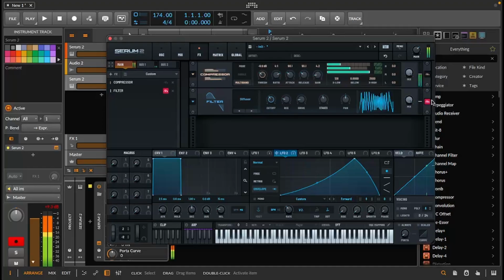So you can see turn this off, turn it on. Really nice. It really gives a depth and kind of warmth to the sound, this diffuser preset.